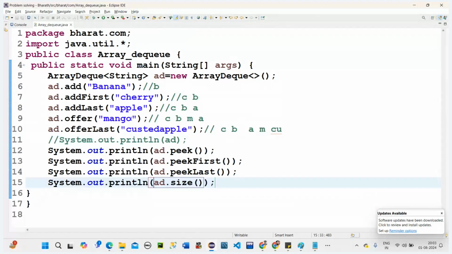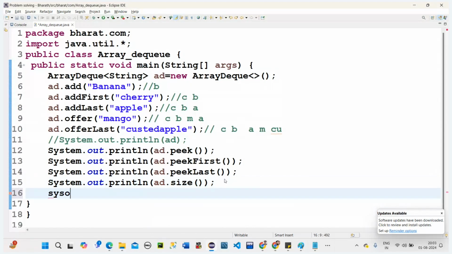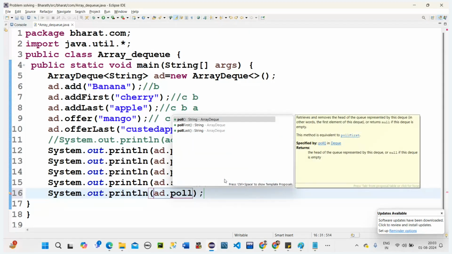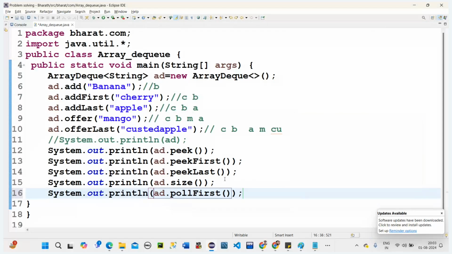And now, for example, if I wanted to have poll last. So what is the meaning of this poll last? Ad dot poll. Let's remove poll first. So up to now, what is the first one we have? C, right? If it is removing the C, it has to display all this. But we are trying to return the poll first.